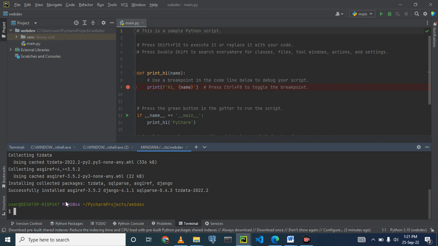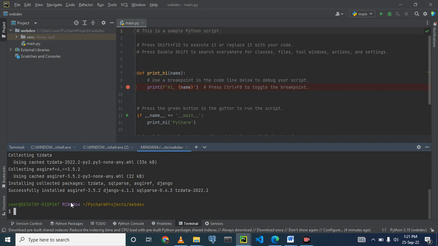Right now, we need to create the project. For us to create the Django project, there are instructions that are given by django-admin.